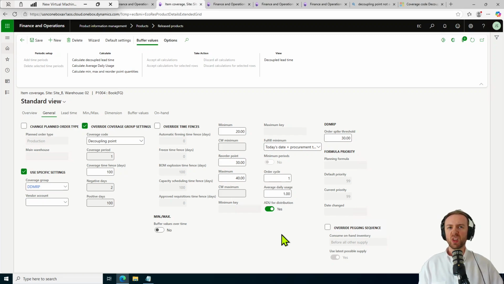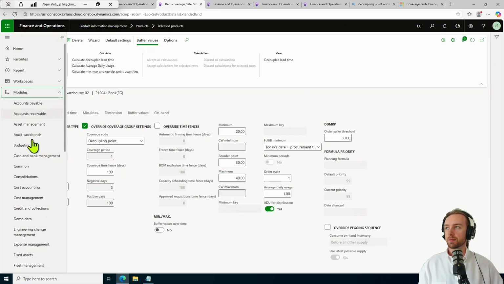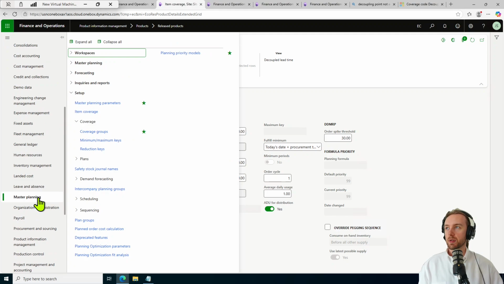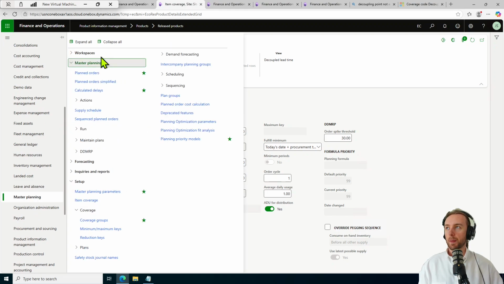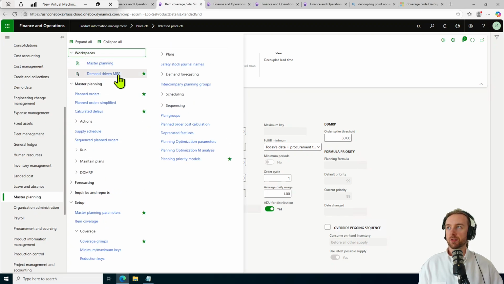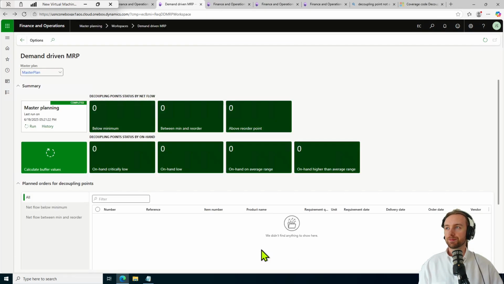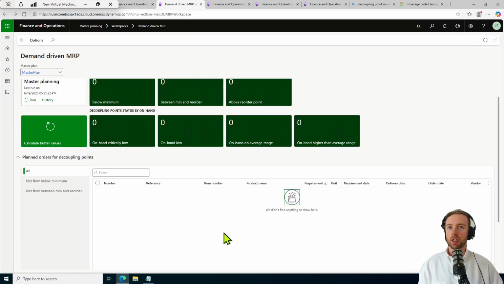Okay, so that's a lot, but let me just point out real quick the workspace that we can use along with this. So if we go over here to our modules, master planning, and demand-driven MRP. Okay, as mentioned, I'm running this locally, so I don't have access to PLOP, planning optimization.